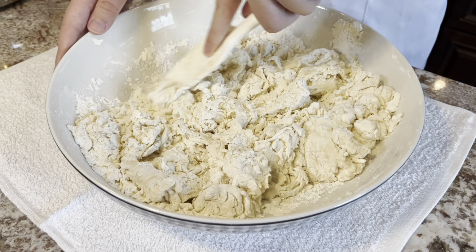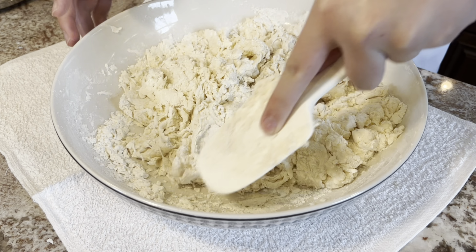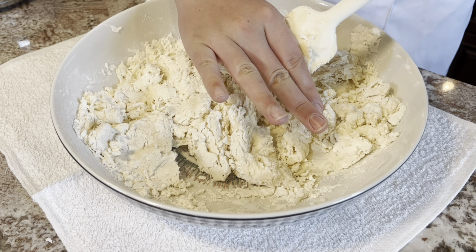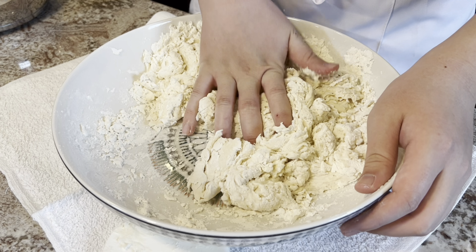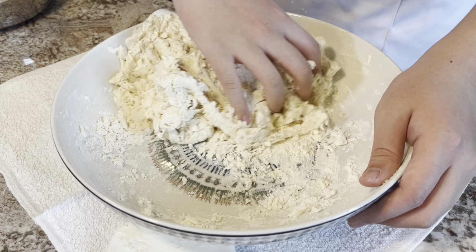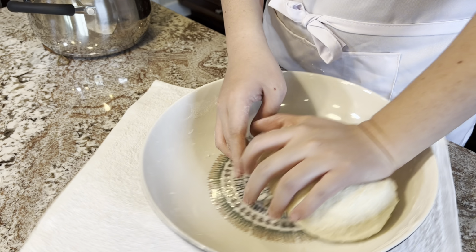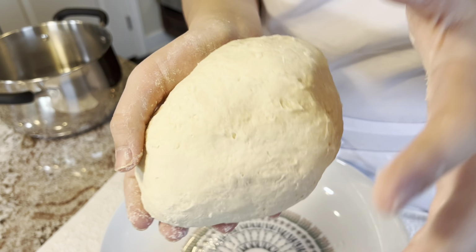Alright, so now that we've combined it a bit, once most of your dry flour is kind of gone, it's been dissolved into the water, you can just move in with your hands and start kneading the dough. And we just want it to be all combined. Alright guys, so the dry flour on the dough, you cannot see it anymore.